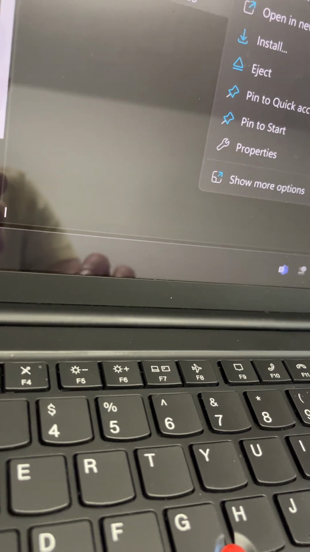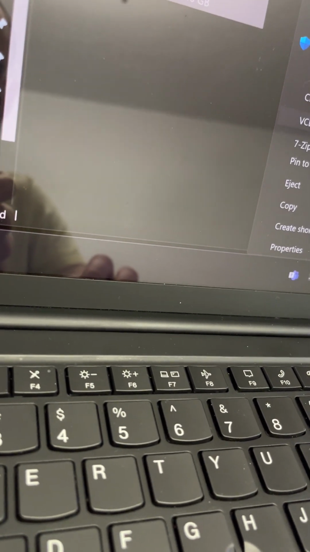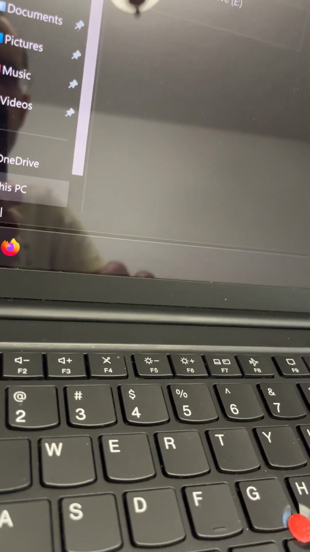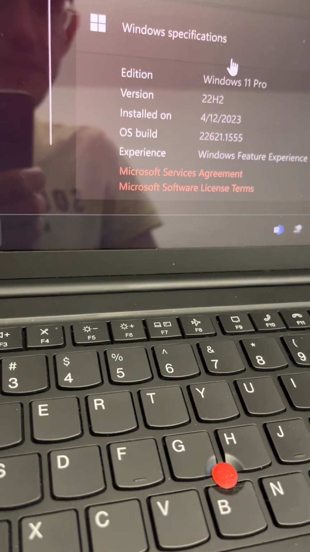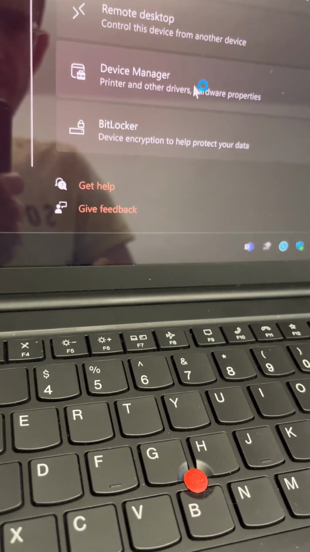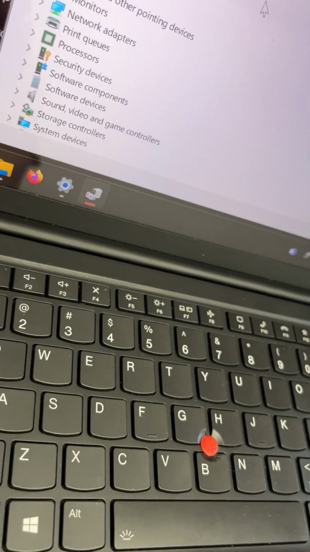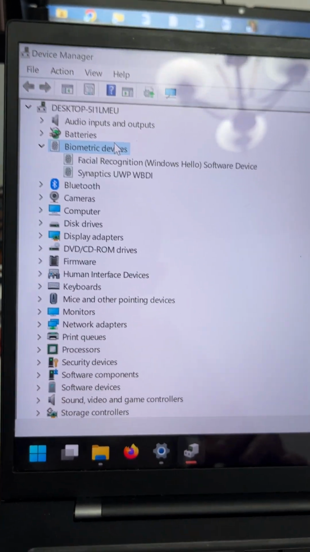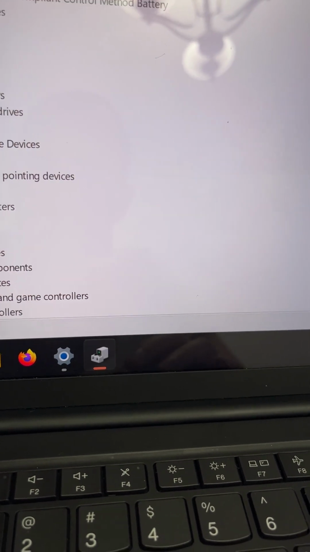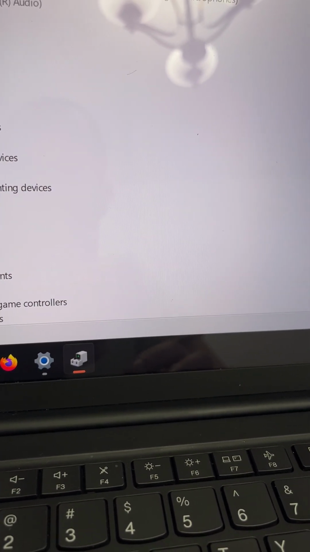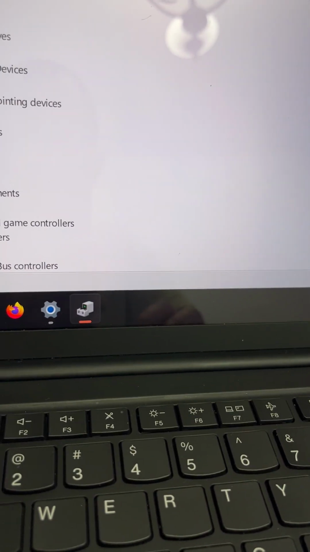I'm very, very happy with this machine. I bought it from United States of America, of course. It was a good deal. There is only one drawback, which I don't like. Unfortunately, on these newer machines, the memory is soldered to the motherboard. But this one has facial recognition, Windows Hello. It has also fingerprint, which I don't use.